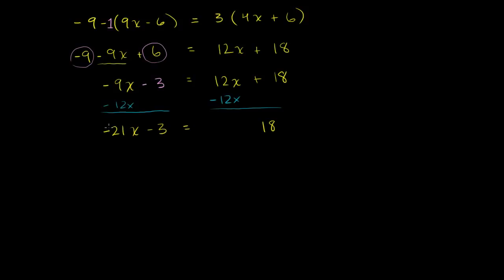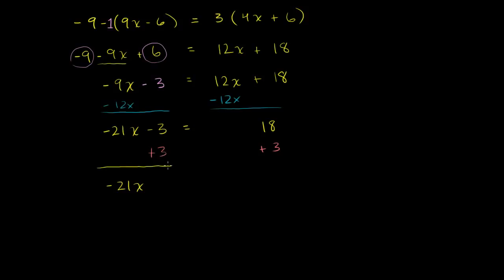Now, let's get rid of this negative 3 from the left-hand side. So on the left-hand side, we only have x terms. And on the right-hand side, we only have constant terms. So the best way to cancel out a negative 3 is to add 3. So it cancels out to 0. So we're going to add 3 to the left. Let's add 3 to the right. And on the left-hand side of the equation, we have the negative 21x, no other x term to add or subtract here. So we have negative 21x. The negative 3 and the positive 3 cancel out.